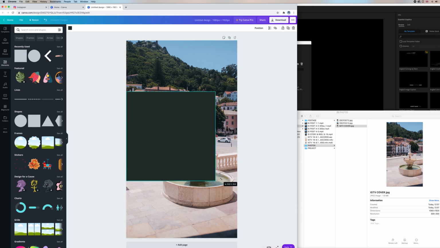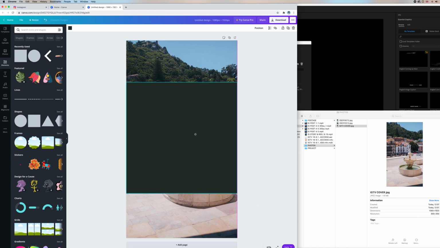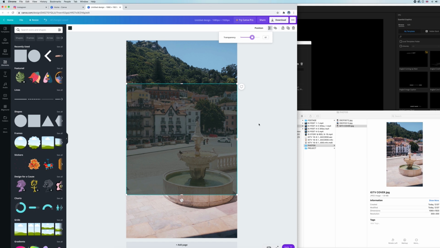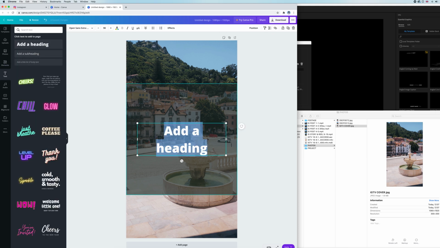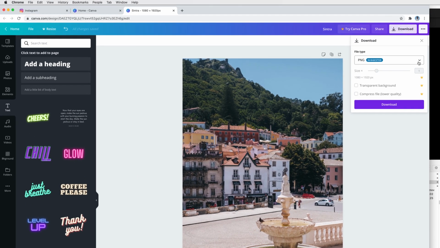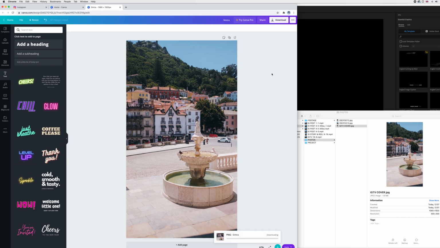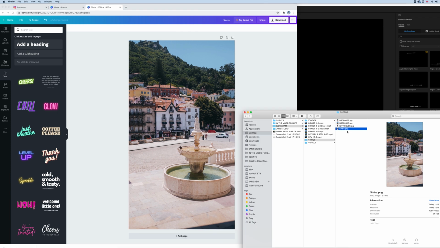And you can resize it and place it accurately right at the center and adjust the opacity by clicking on this icon above. And it should allow you to see roughly how your IGTV cover would look in your Instagram feed. Also, do remember that if you want to put any title or any text at all, make sure to place everything you need to show in your Instagram feed within the square box. When everything is good to go, just click Download. Use the file type PNG because that's what Canva can provide you with the highest resolution. And then click Download. Store it to your folder. And that should be ready to be uploaded to your Instagram IGTV cover.